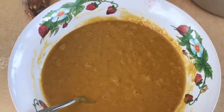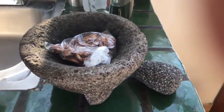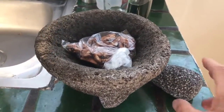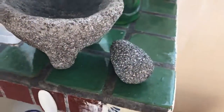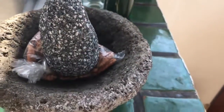Anyway, I'm going to add the other ingredients. I just noticed that I don't have any kind of a chopper here, and to save some time I'm going to use this Mexican chopper. They're big on cement here in Mexico, so I got a Mexican cement bowl and a Mexican cement rock, and my pecans are in a bag, and I'm going to chop them up. I'm sure it'll work great.